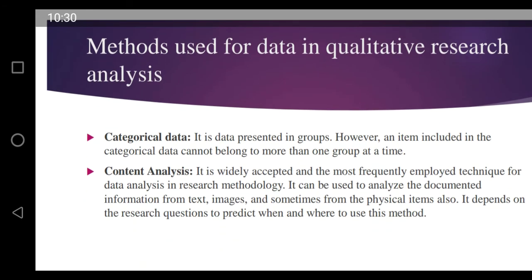Afterwards, friends, methods used for data in qualitative research analysis. I said that qualitative research analysis is a little bit harder, or you can say difficult. Due to that reason, we are going to look at some methods, the categorical data. What is meant by categorical data? First, I will give the definition, then we'll have a discussion on that.